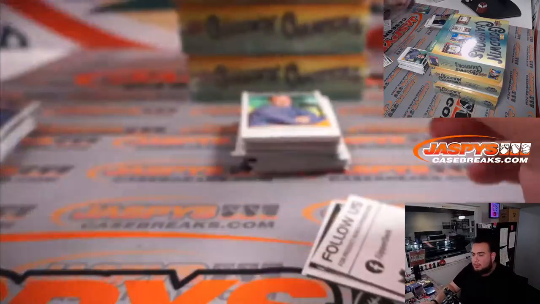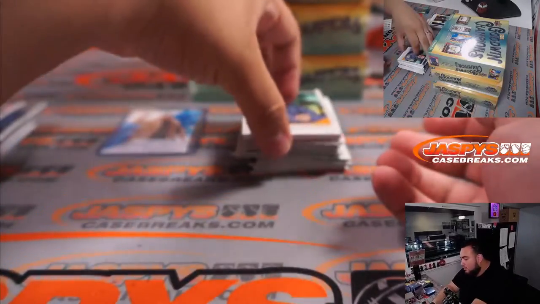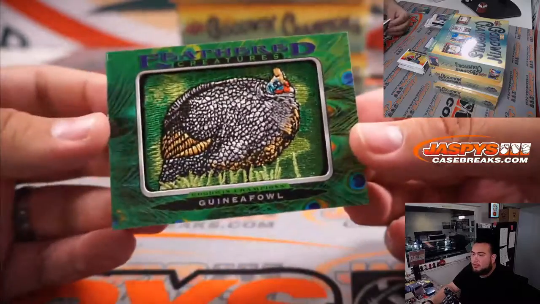Steve with that one. You seen a Jordan? No way, did you? Like an Exquisite? Or just a base card, you mean?